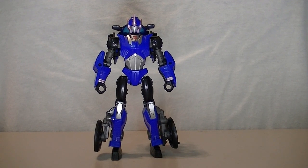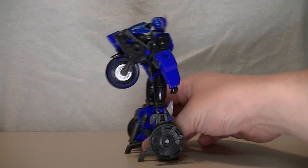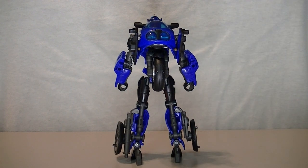Wow, folks, this might be one of the most awkward damn toys I ever handled. Seriously, she feels really weird. She wants to collapse on me every time I touch her. Nothing on her really feels like it pegs in very securely, and half of her is unassembled. Her entire backpack kibble is in two different pieces in the back of the box.